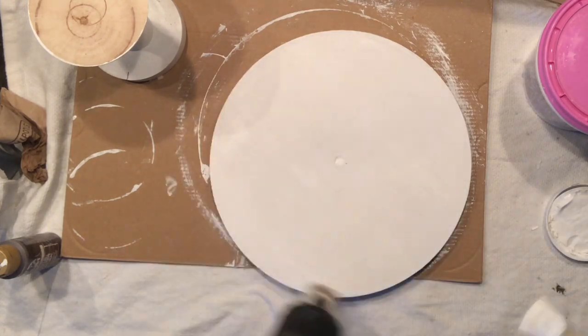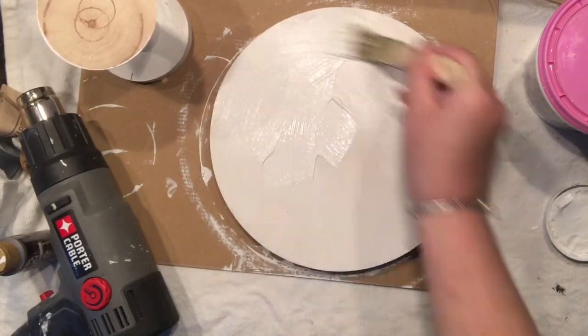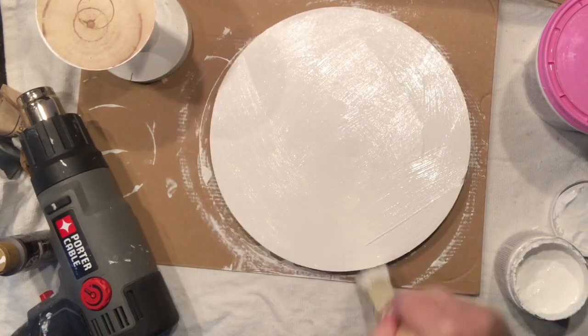As you can see, the tray top looks actually pretty good. So now it's time to do the same drill on the back and paint it, because everything seems to be dry. Add one coat and dry it up, and then we can start to decorate.